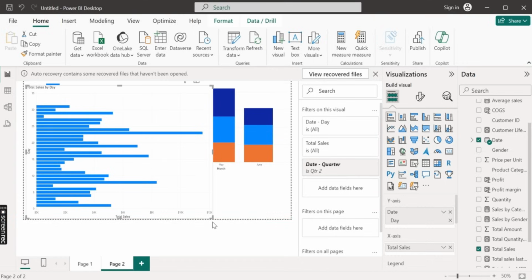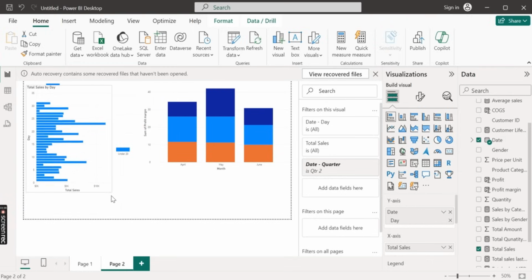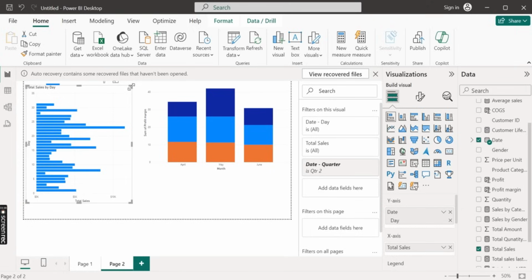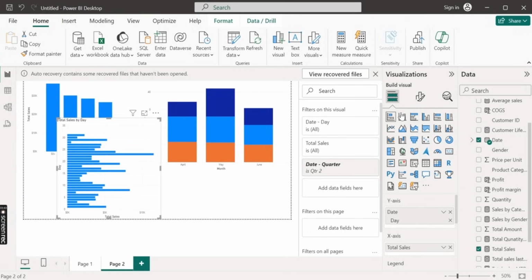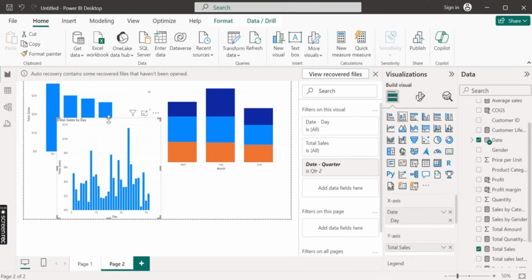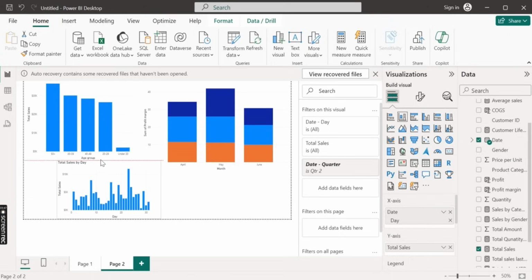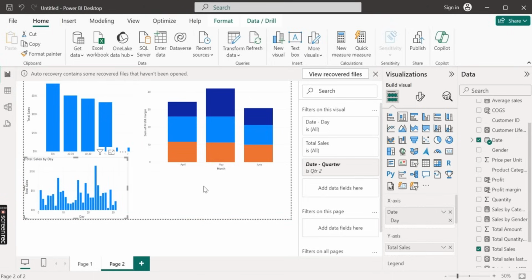This is really good for showing how your sales in an organization perform on different days of the week. This helps you to identify peak shopping days, and you can identify the best and worst performing days of the week by sales. So yeah, I'm just going to keep this here, even though I think this visual is too bulky. Or you know what, let's just use it like this. Okay, so we can just make it shorter and keep it here.